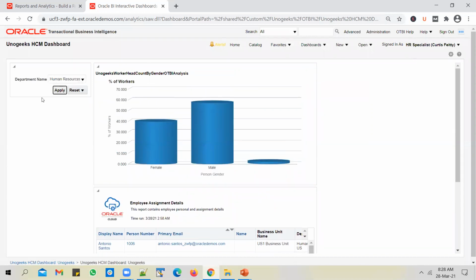So this is how you create a dashboard page with a dashboard prompt, and you can include any number of reports you want here. We have included 2 reports as an example, but you can have 8 or 10 reports on a single page. And if other reports need any other input as a parameter, apart from department name, you can edit the dashboard prompt and add in that parameter, maybe a business unit or other options as a prompt here. And when you select the dashboard values in a dashboard prompt, that will be passed as input to the individual reports. Okay, so this is how you create a dashboard page.